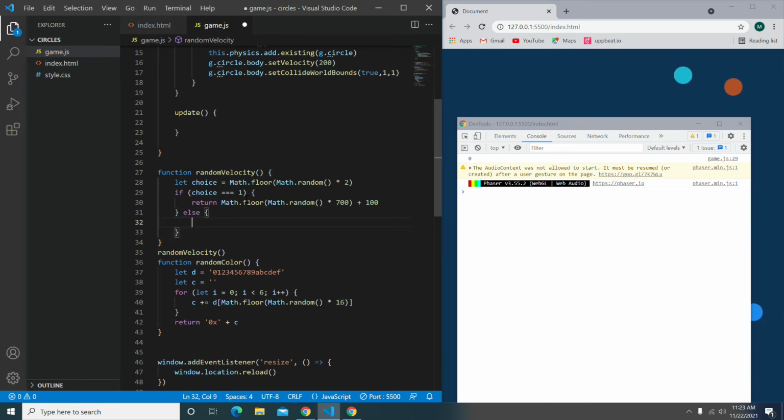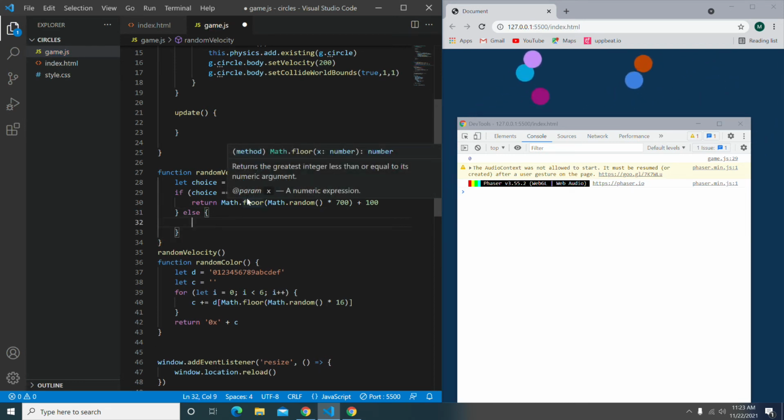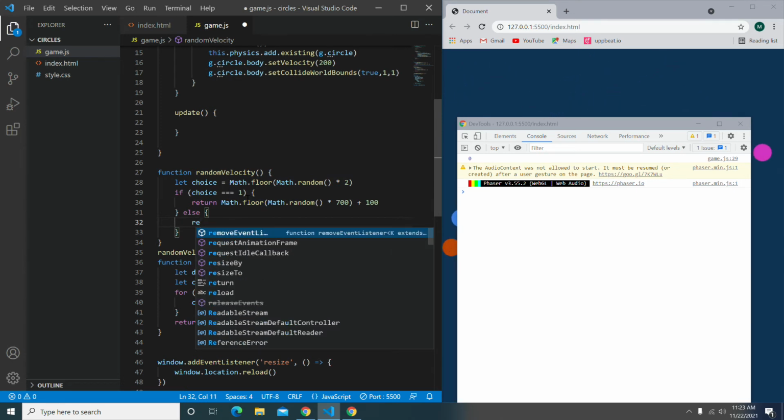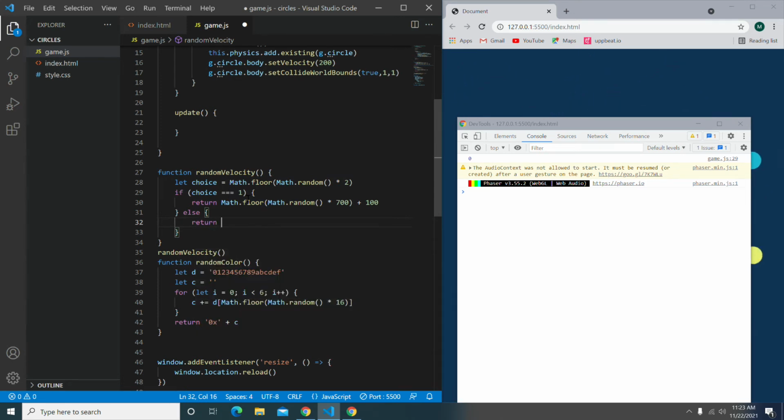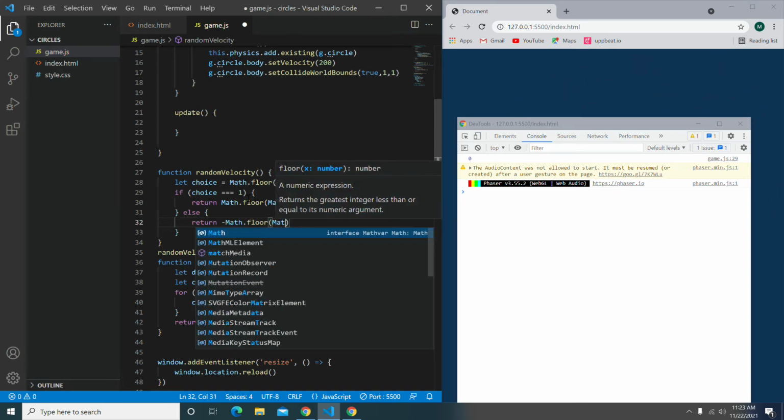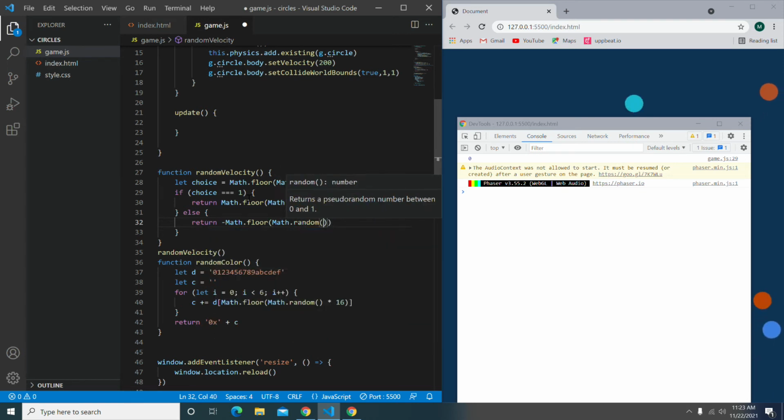Else, meaning if choice equals 0, we want to return the same thing, but negative. So we're just going to say negative math.floor, math.random times 700, and we want minus 100. So now it's going to return a number between negative 100 and negative 700.